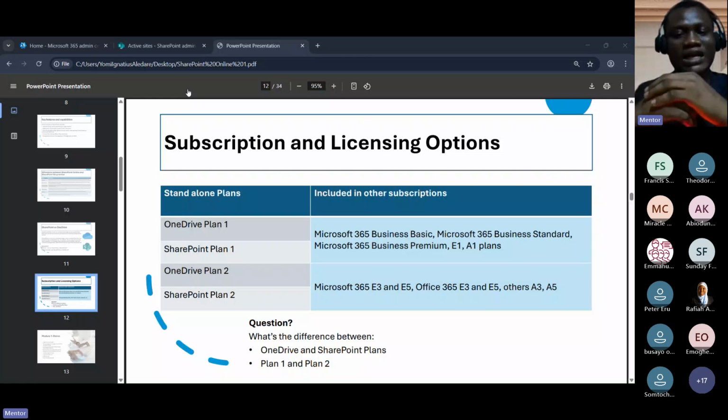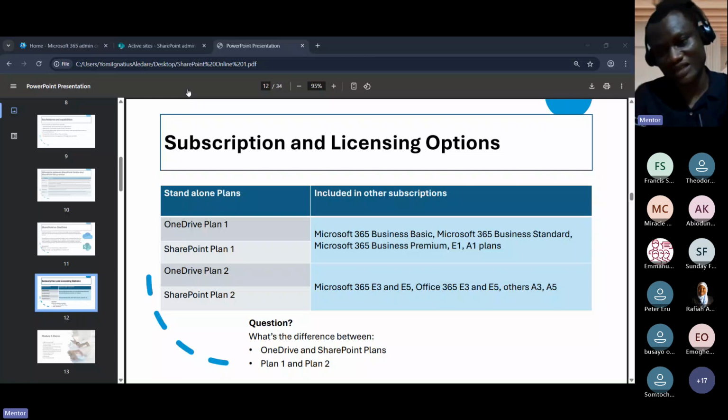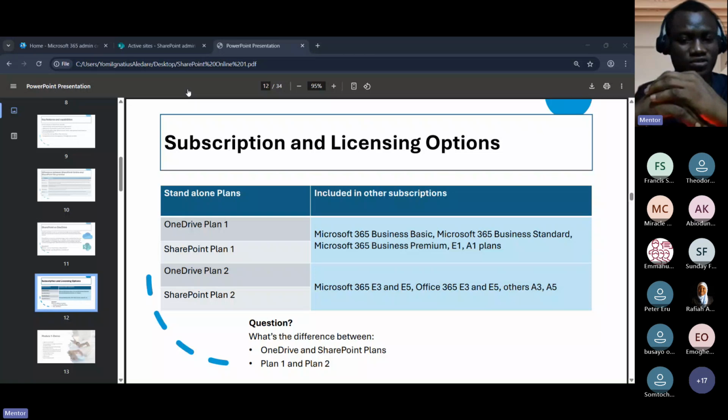Now say I don't want to get 100 users assigned licenses. I just want to buy the extra storage. So I think it's priced per 1 terabyte. If you need 100 GB, you type 100 in the quantity. If you need 1 terabyte, you type 1,000 in the quantity of extra storage, and that will add 1 terabyte to your storage.